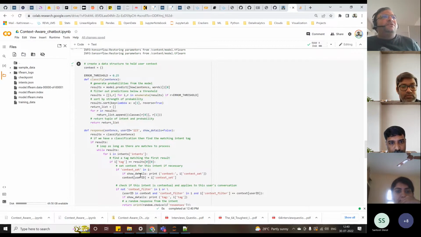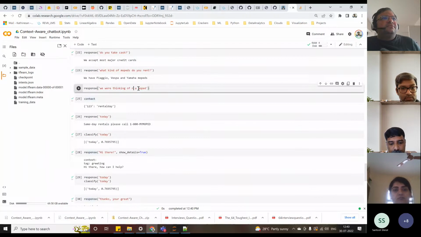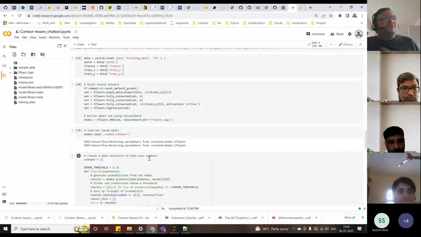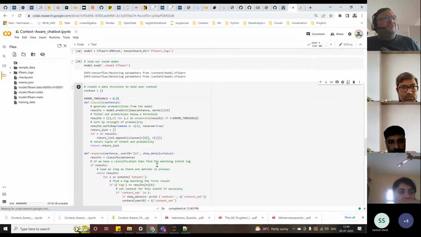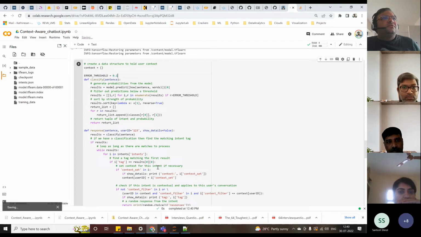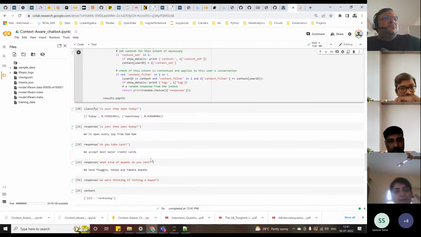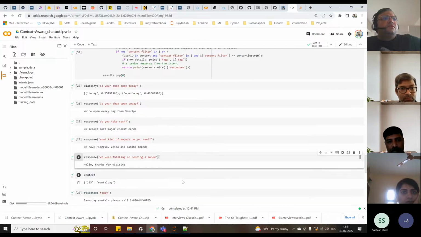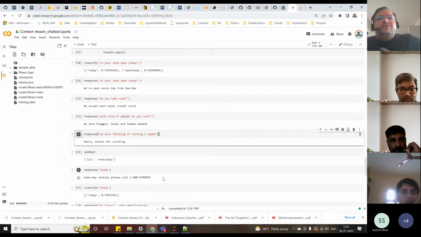Maybe instead of getting, if you put renting. Even there, it's not giving. Maybe the error threshold of something like 0.3 or 0.1. Yeah, so it is now giving you something, but not very exactly. But it's all the play of this confidence thing, right? Not an issue. When you see that something is performing slightly badly, all you have to do is add a few variations in the data and train it again.